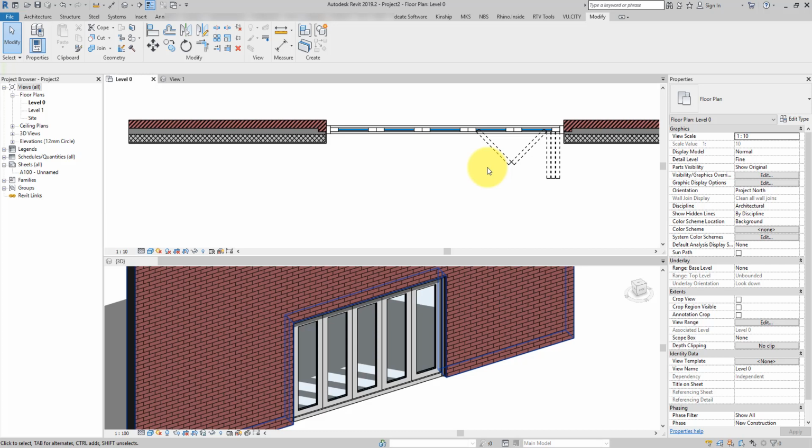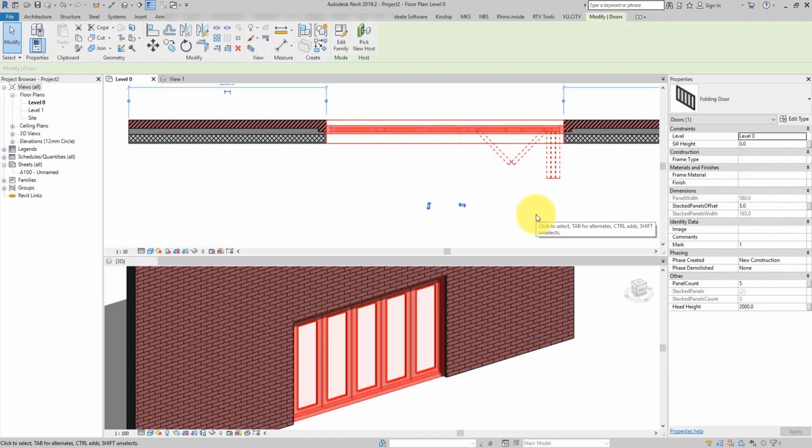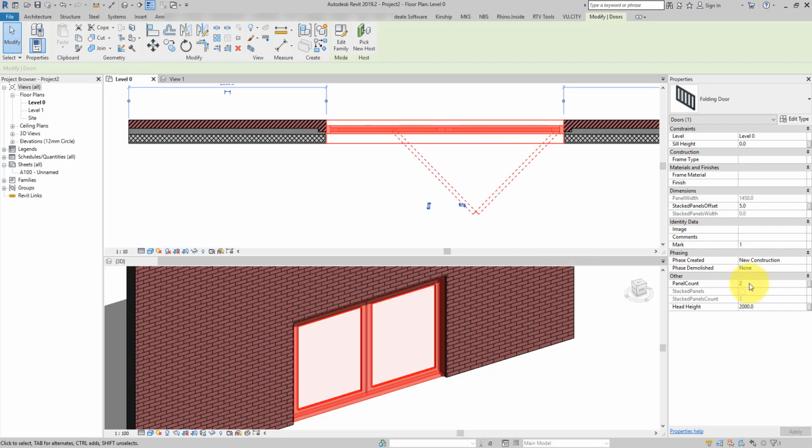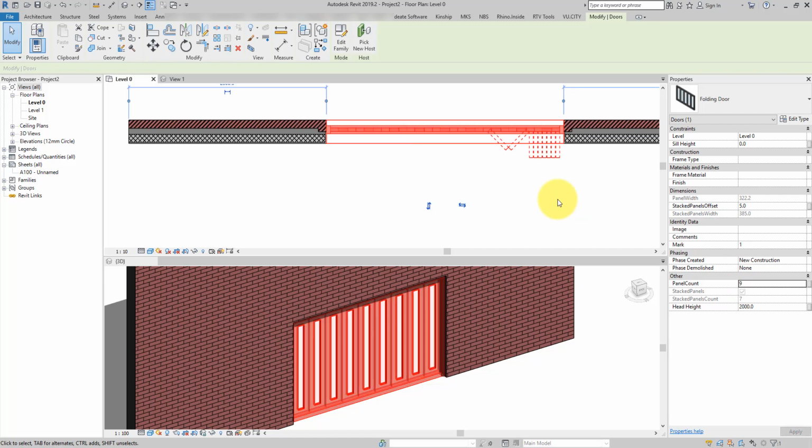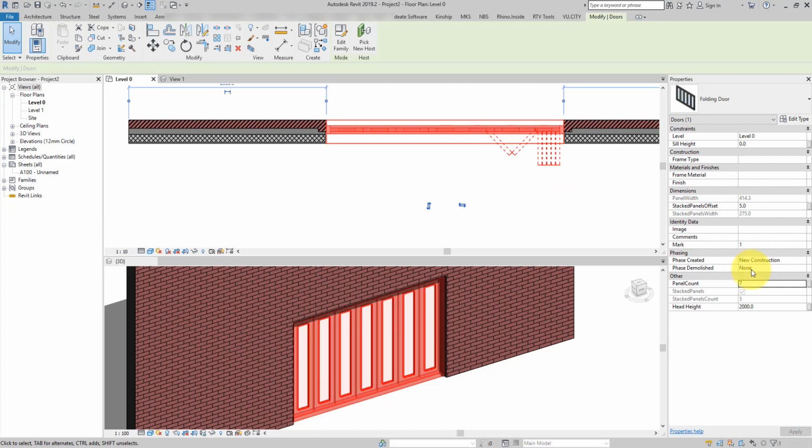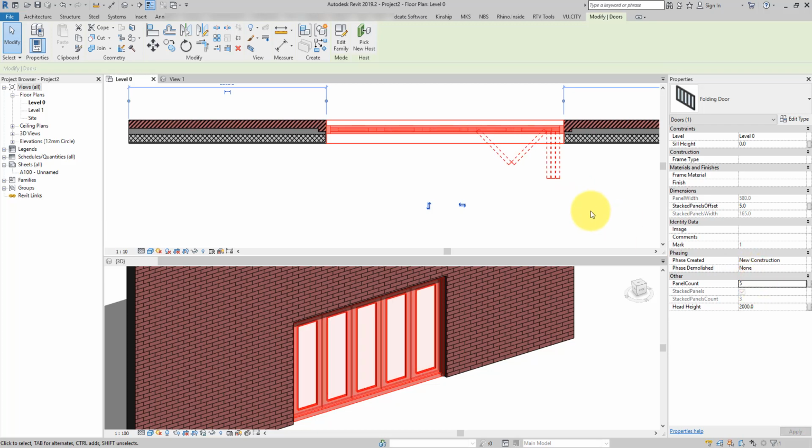Let's see today how we can create this folding door family in Revit. It's fully parametric. If I now select it here, I can simply go to Properties and change the number of panels. Right now it's 5, but I can take it down to even 2. That makes it into 2 panels, or I can go all the way up to 9. And as soon as I do so, you can see the annotation of the stacked panels to the side will update accordingly. If I change it to maybe 7, it's gonna do it, or maybe 5, just like before.